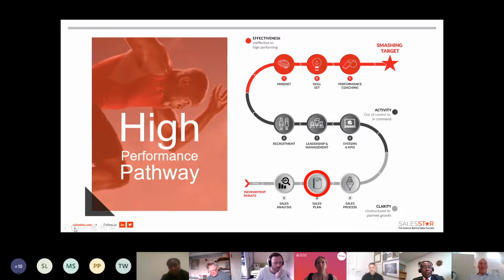Which are then aligned to the business goals. And here's the key thing: most people who have personal goals require some element of money to be able to achieve those personal goals. So you can use some of these templates if you want to do with your own team to help you define the goals.